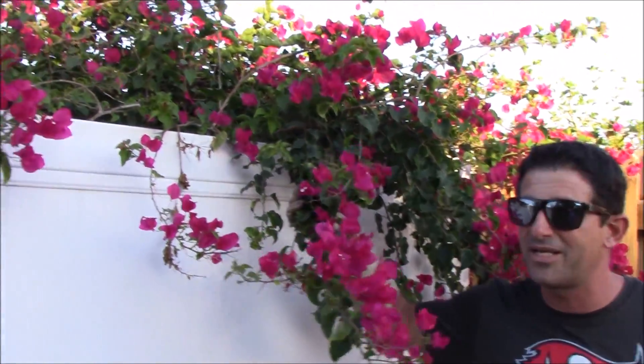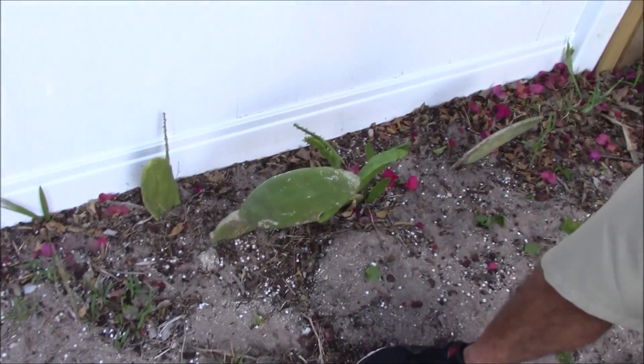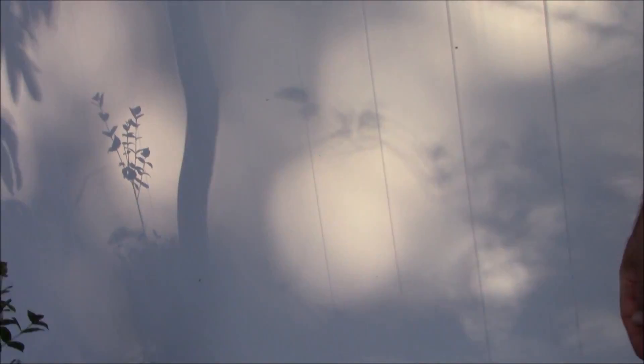Granted, you could climb up to the top of my mango tree and jump off and that would hurt you, but you have to try pretty hard. I'm talking about all the stuff that's down at ground level where the little critters can get into. The bougainvillea was one of those, but I'm in a lucky spot where I've got a neighbor who planted one right on the other side of the fence, and they keep it well-groomed, and I get to enjoy the flowers without having to deal with it. Now look at what I planted on this side — this is the beginning of a lame cactus forest. It could be great someday, but these cactus are actually thornless cactus.